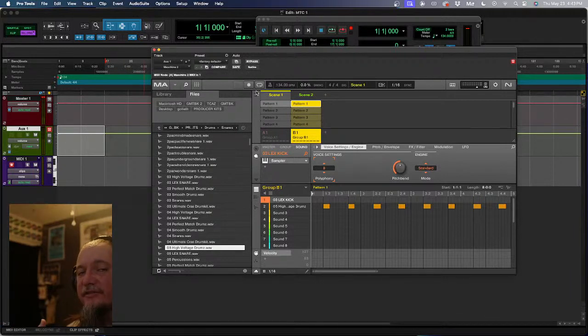Then you have eighth notes, which are half of quarter notes. Quarter notes are 1, 2, 3, 4. Eighth notes would be 1 and 2 and 3 and 4. Then you have triplets. We're not going to get into those. You got 16th notes, which is going to be 1E and a 2E and a 3E and a 4E and a. So 4 notes per beat. Very difficult to start understanding and getting, but try to grasp the fact that pretty much each section goes down a half until we start talking about triplets and sextuplets, but we're not going to get into that today. That'd just be probably blow your mind too much and break it, and I don't want to do that.